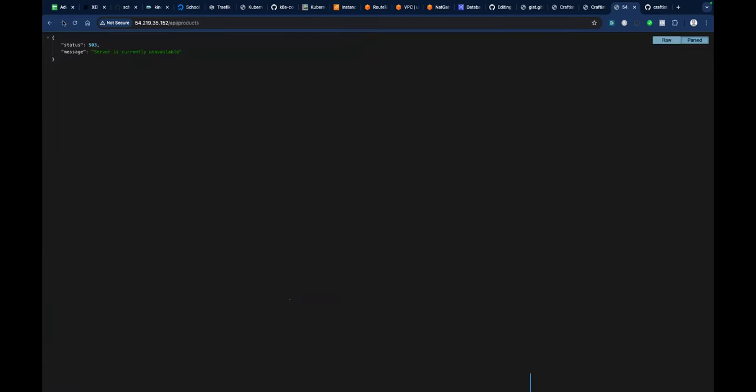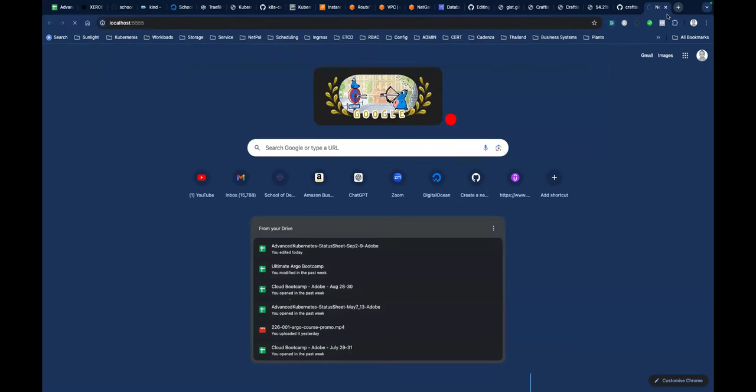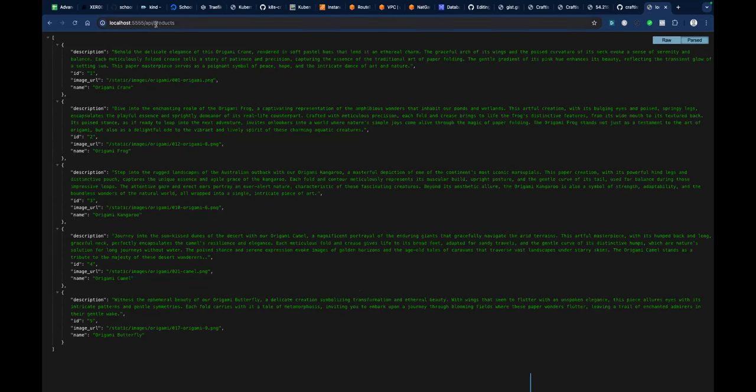But the products are not shown because if I say all products, it takes a specific path like slash API products. Now it is trying to handle it at the level of Nginx, that API products. The catalog service can handle it because it has that slash API products on that server, but not here. So if I change it to this, it is able to handle it, right? Because this is directly sending it to the catalog service. So catalog can handle it. Nginx doesn't know how to do that because it is being interpreted by Nginx at this level.